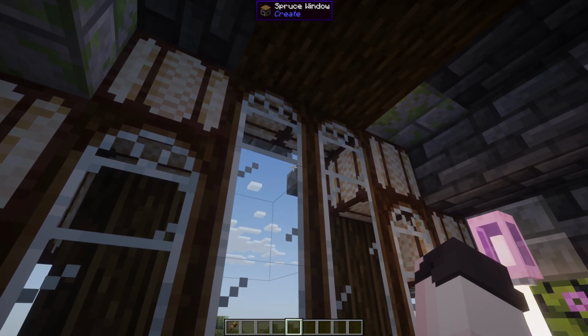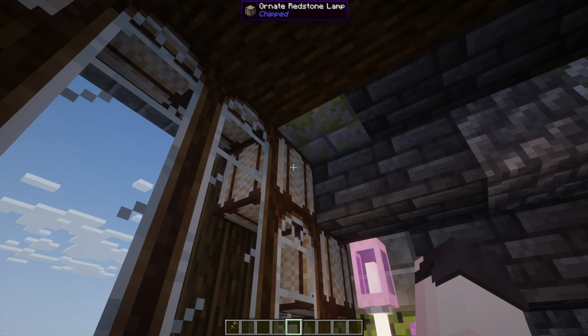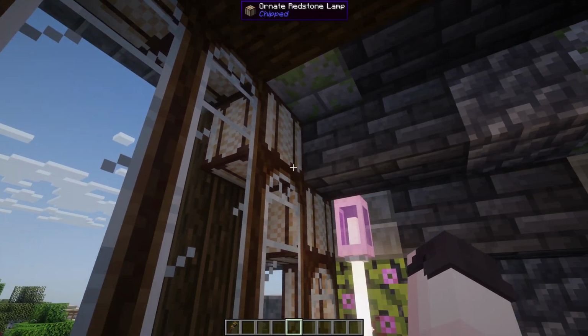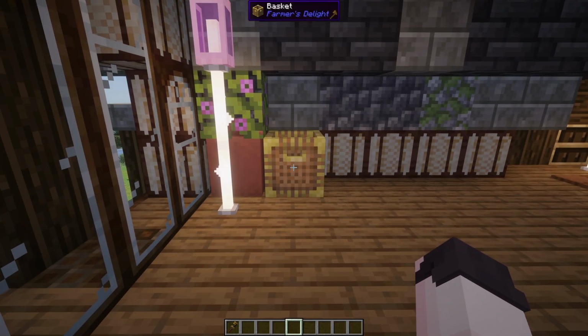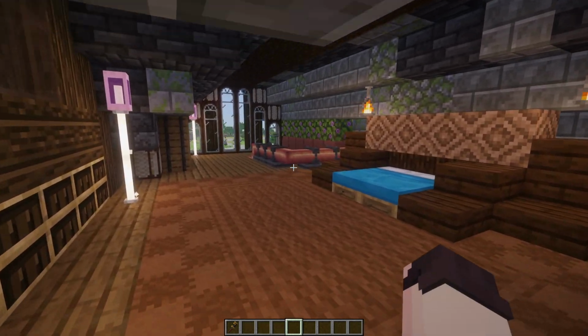So we're making use of the Create spruce windows here. And then we have redstone lamps from the Chipped mod to kind of bring in the decoration here. These lamps are also from Chipped, ender lanterns. And we got a basket here from Farmer's Delight. Oh, and this is the bedroom, I guess.